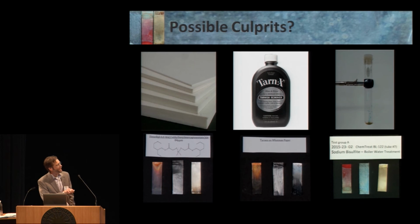It could also be the objects that are in those cases. These are relatively sparsely populated cases. They tend to have inorganic materials in them, glass and ceramic. But we started to look at residual polishing compounds as maybe being a source of pollution. Now, we don't use Tarnex in the conservation laboratories, but these objects were donated to the museum and they might well have been previously polished. Well, the acidified thiourea in Tarnex, if you Oddy test that, you definitely get corrosion on both your copper and your silver coupon.